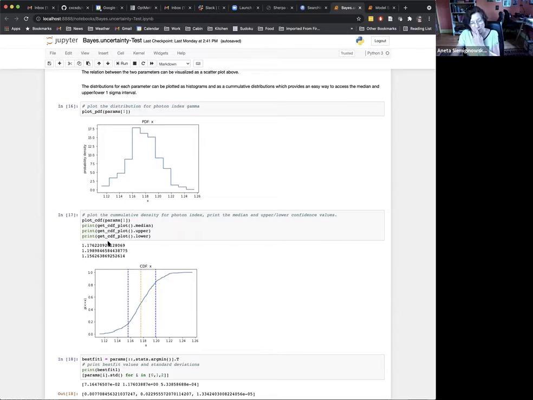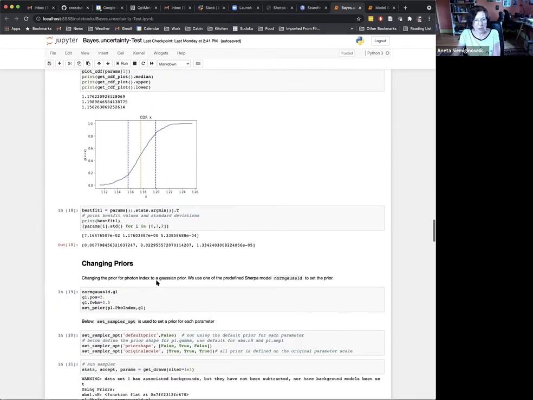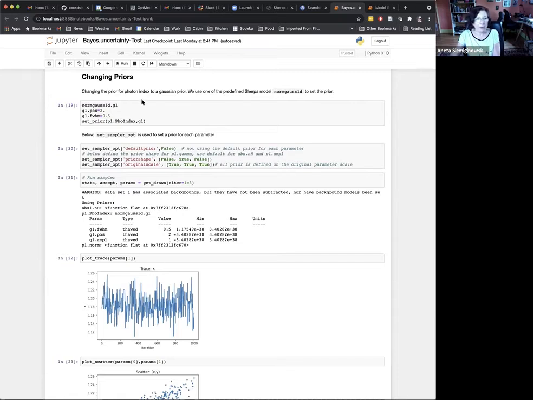In this case, it was the gamma parameter, and you can get the median and upper and lower bounds just from that, and the same for the best fit. To change priors, you can use any Sherpa function, and in this case, I use the Sherpa normalized Gaussian function to set up a prior for my photon index.